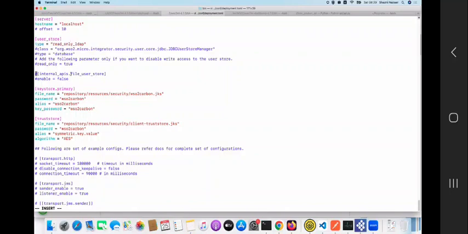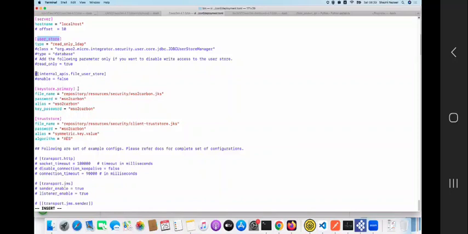Forget about these commented lines for the time being. The user store that Micro Integrator has by default is a read-only LDAP user store, and in fact it's a file-based user store, not a database type user store.